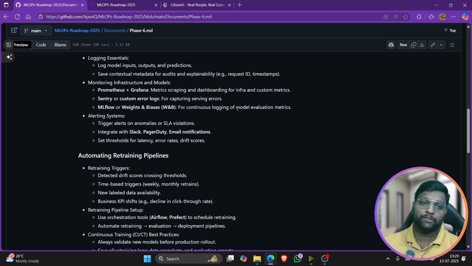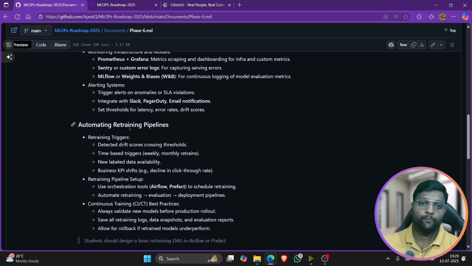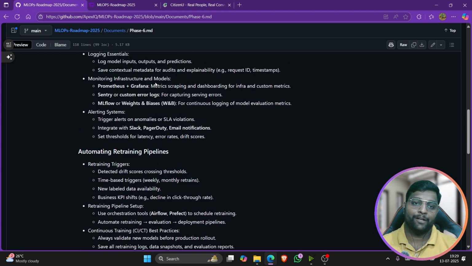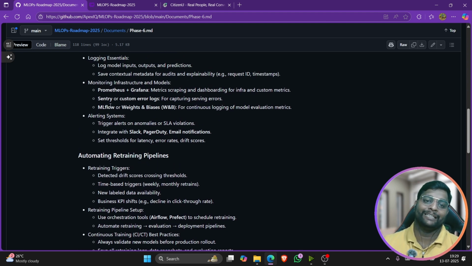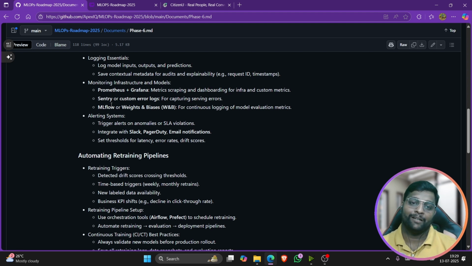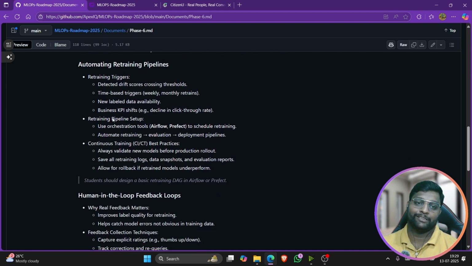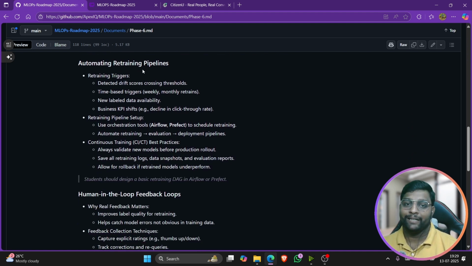Infrastructure monitoring, you need to do that, like you have Prometheus and Grafana, you can use them. Grafana and Prometheus are for monitoring infrastructure and monitoring the models. Sentry or custom error logs you can write. MLflow, and Weights & Biases you also have to monitor for alerting systems. Automating retrain pipelines.